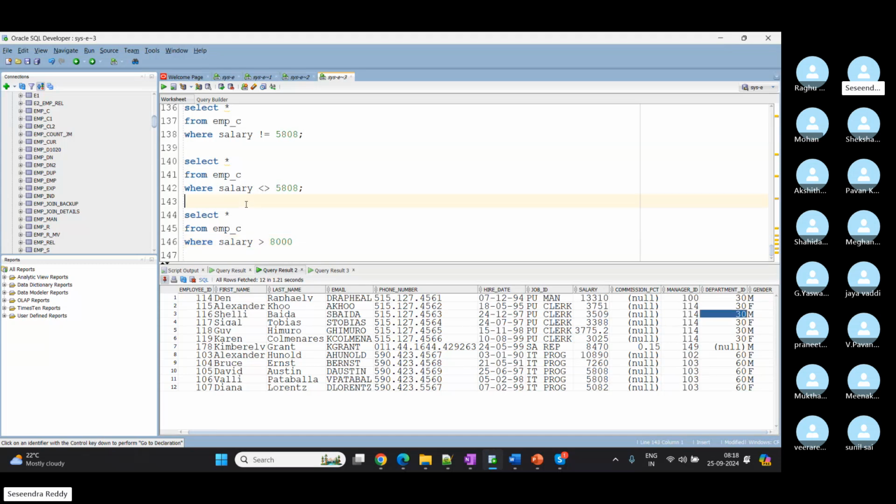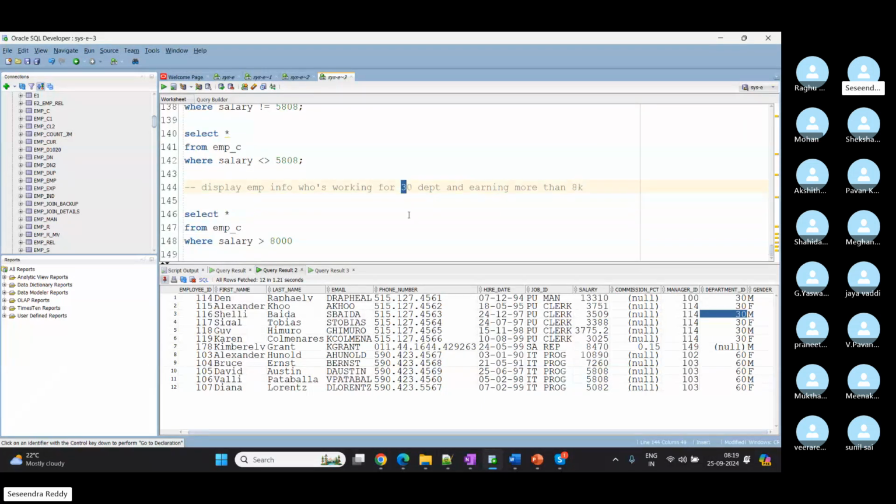Now we need to use two conditions. So let me take a question: display employees info who is working for 30 department and earning more than 8k. So who is working under 30 department and earning more than 8,000 rupees as their salary, right?